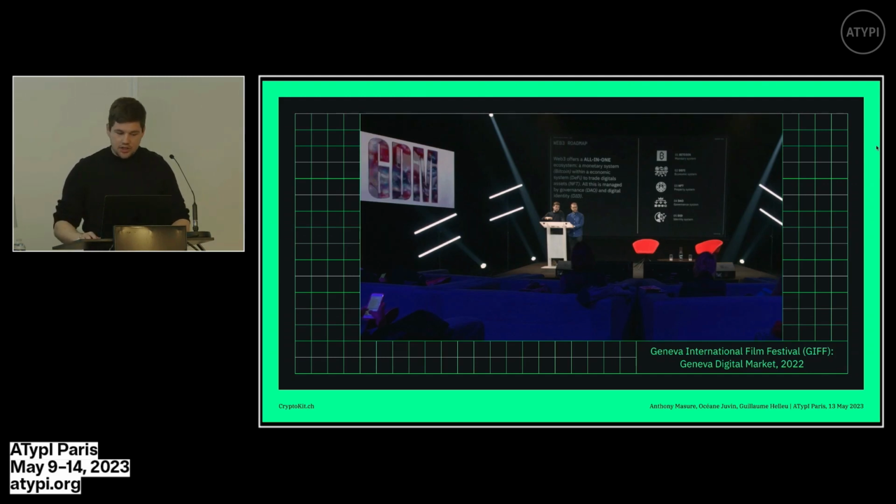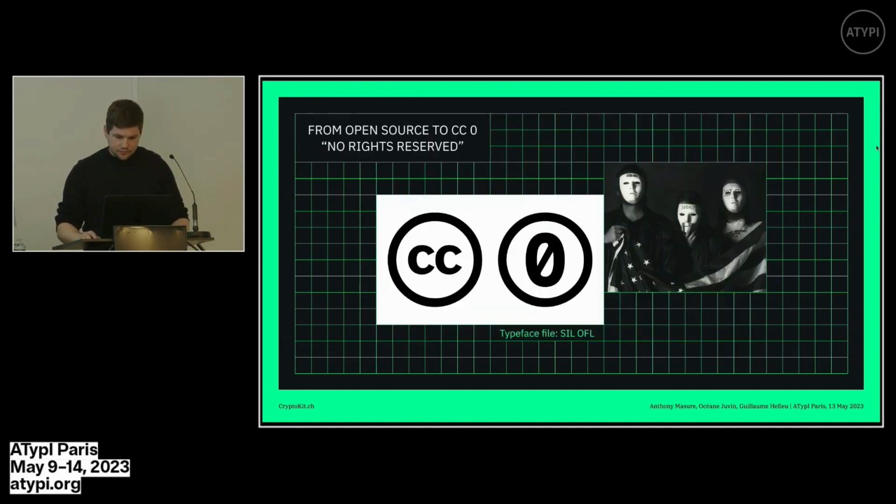Also different lecture classes. This is at a GIF festival last year with Anthony. So the project was not yet online, but we already tried to play with them, to test them in a real situation. And an important fact: all the project is open source, at least most of the time CC0 if we can, not for the typeface, which is under the SIL OFL.